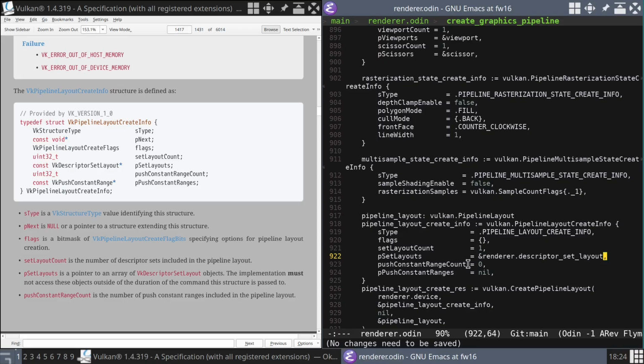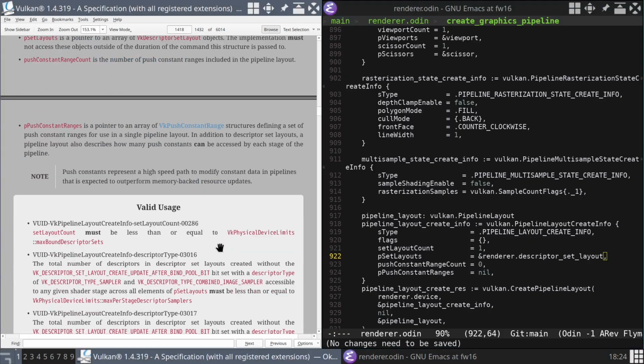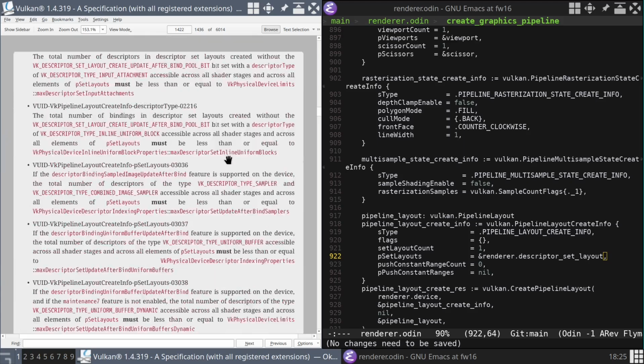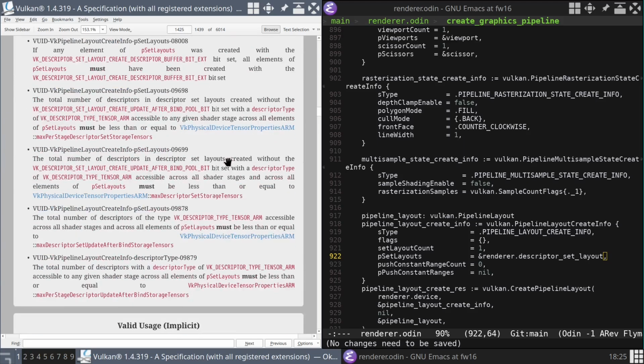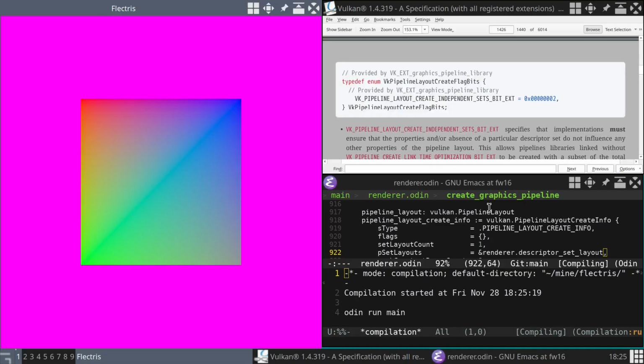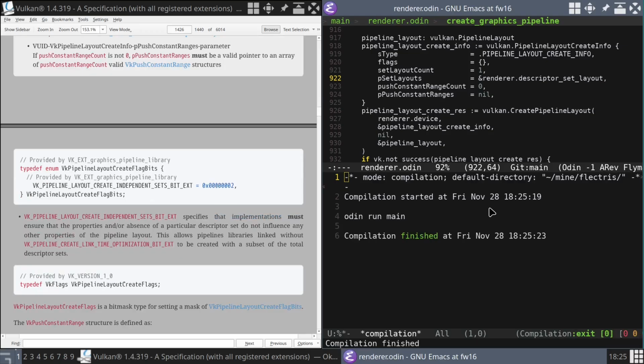Hopefully fine. So is any rest of this interesting to us? Flag, set layout, and set layouts. We've not got any push constants, so that should be fine. Cool. That passes it into our... what do we call it? Graphics pipeline. So it should now exist in our graphics pipeline. We might be able to see it in RenderDoc. I think we should go have a look. So you, sir, get created, and that's all well.